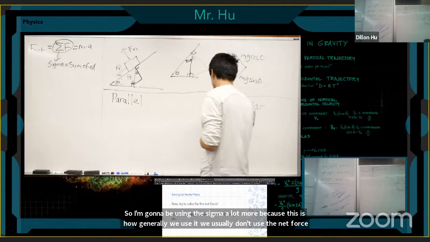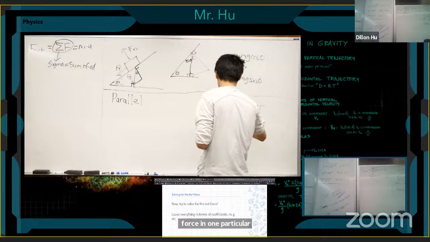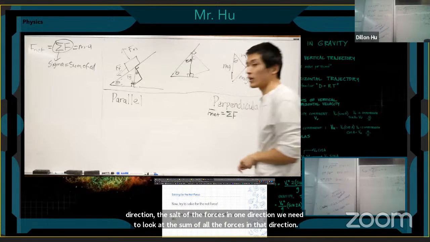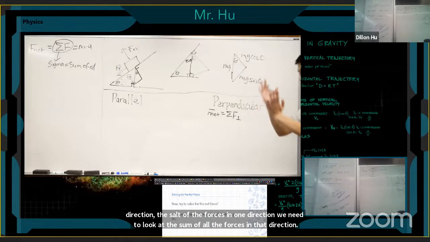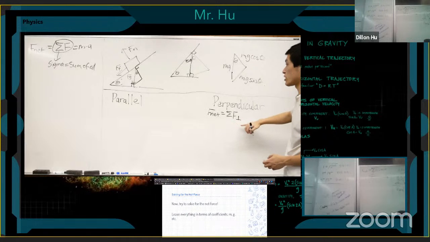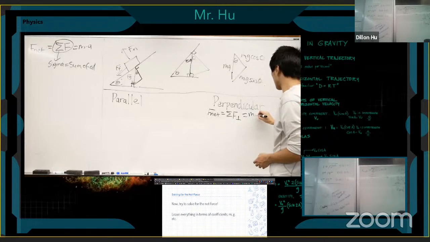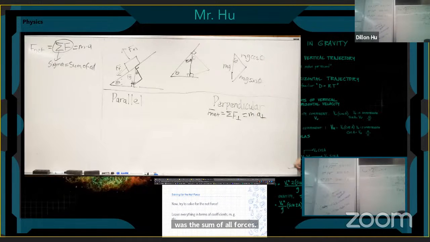So we know that the net force of the perpendicular direction, in other words, the sum of all forces. I'm going to indicate that we're looking at the perpendicular direction by putting a perpendicular sign. The sum of all forces in the perpendicular direction is going to be mass times acceleration. However, the truck is not accelerating above the ramp or below the ramp, so this is just going to be 0. So the sum of all forces, the net force in that direction, is going to be 0.